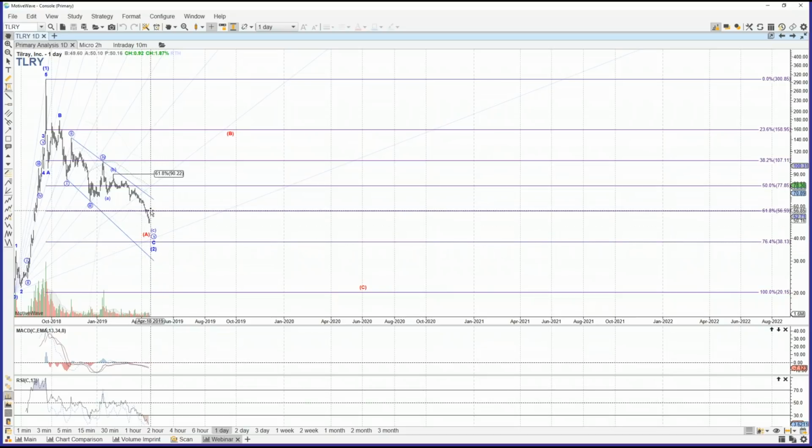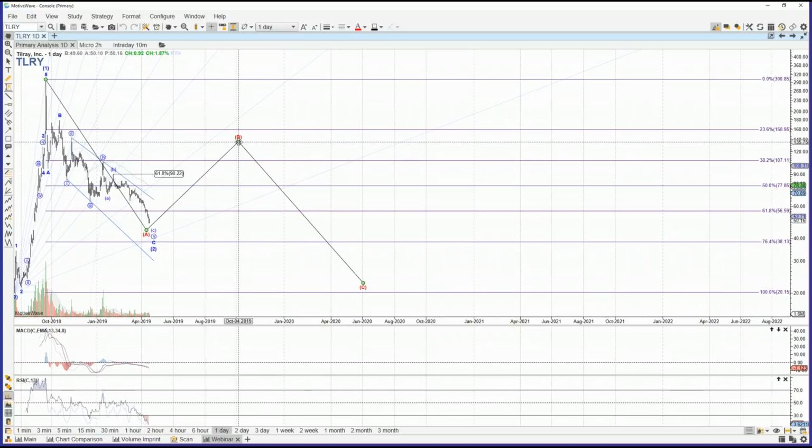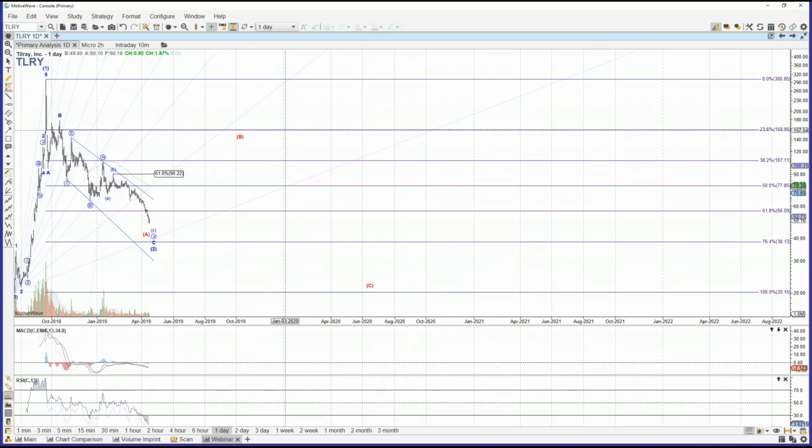Price has since started to push past that support. It is still, for now, holding positive divergence, at least on the MACD here, but hasn't really given us a clear indication of a bottom in place. It's another one that I'm not quite as thrilled about until at least we see a better indication of a bottom, and in the case of this chart, it certainly could only be an A wave down. And even though we get a nice bounce and move up to coincide with those moves on other charts, perhaps just a corrective B wave here.